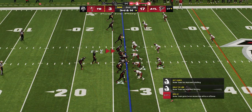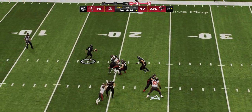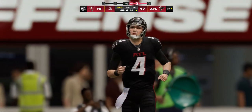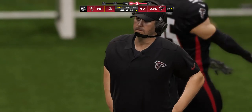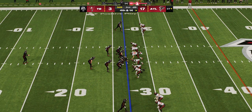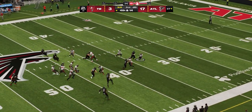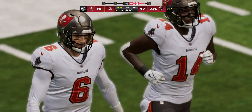Going to need a crafty play call here. 14 yards is what they need to try to convert this thing. Third and long for Heinicke. The frustration evident there because he couldn't find anyone on third down, and he left no doubt that he was throwing that one away. So on now is the Clemson man, Bradley Pinion, to punt this one away. Call that a punt of 38 yards officially, and the Bucs will get ready to go on offense.